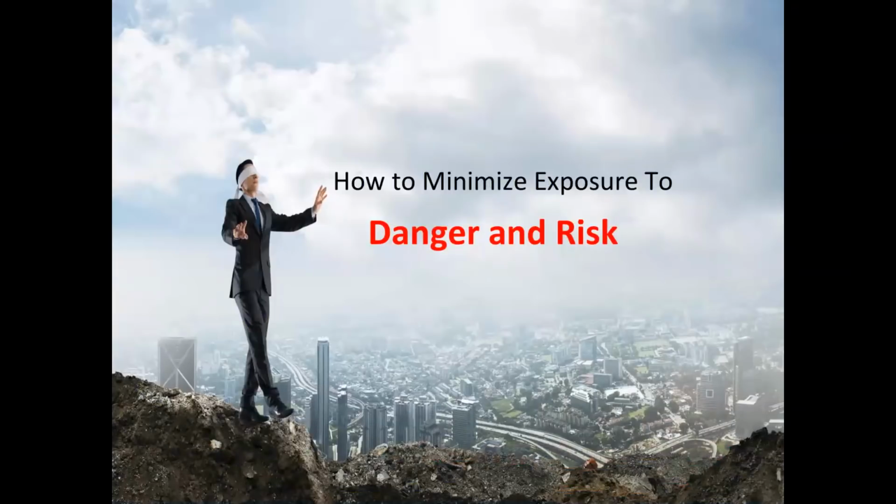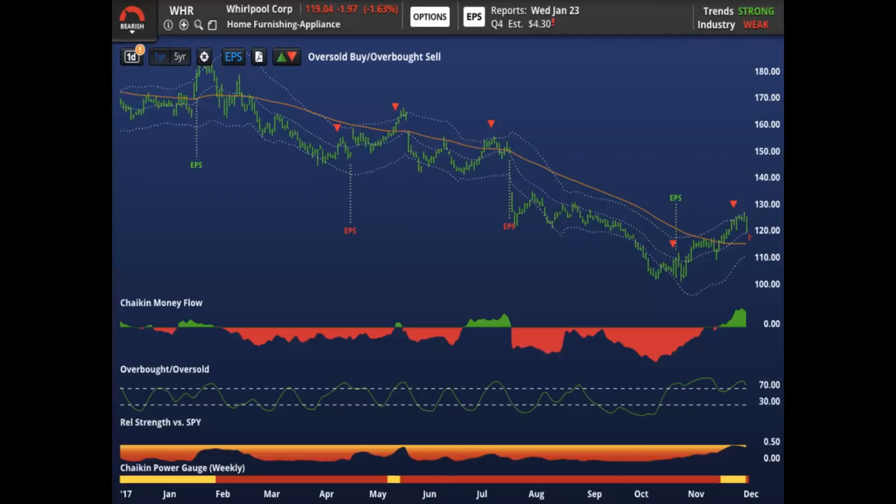Now, you can use bearish personality changes to help minimize your exposure to danger and risk. It enables you to play what we call good defense. So here's another example. Whirlpool Corp, same industry group as Mohawk, appliances instead of carpeting. Power gauge rating has been bearish since late January. There's the bottom of the chart. Underperforming the market for a year now. Institutions selling, so you want to look for those sell signals to get out of a stale position or initiate a bearish vertical put spread.